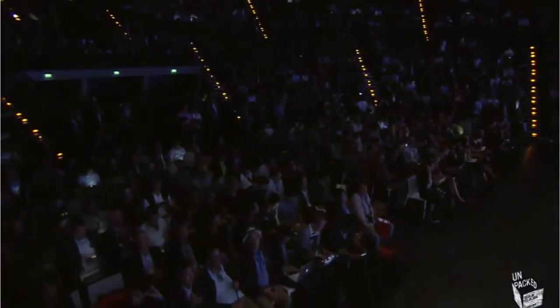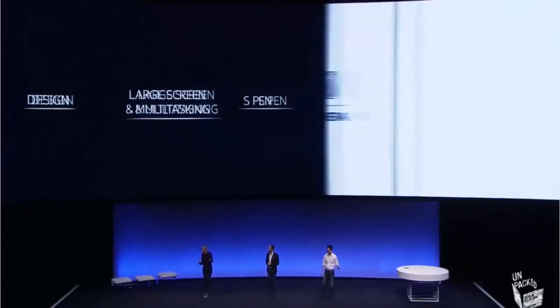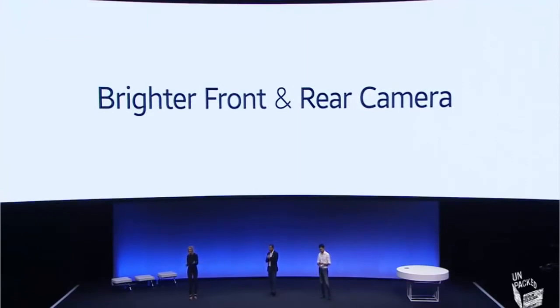Now let's move on to our 4th category, the camera. Yeah, well, taking photos is such an important feature on a smartphone now. I've caught myself calling my phone my camera on so many occasions. But this really is a competitive area of the smartphone market. And quite frankly, it's not all about the stats, is it?